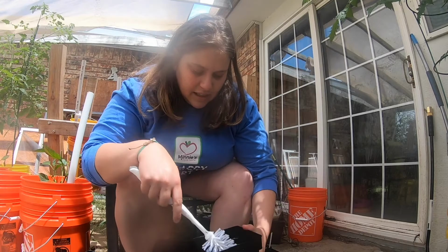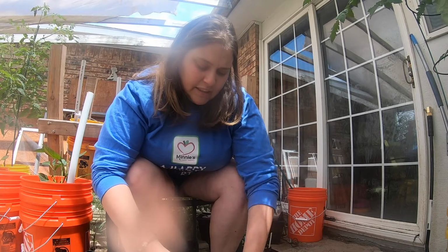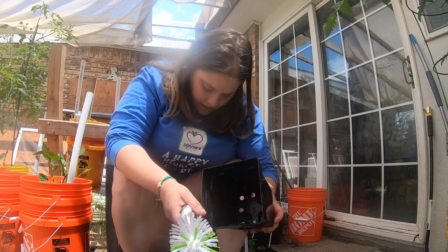Alright, so I have my bucket and I have water, and I have a scrubbing brush, which is already dirty because the bucket was dirty, but everything's going to be outside anyway. So I'm going to go ahead and rinse these out. What I'm really trying to do is just get the grit and grime that was in them initially. So we'll run them through a cleaning rinse, but essentially that was way cleaner than it was.